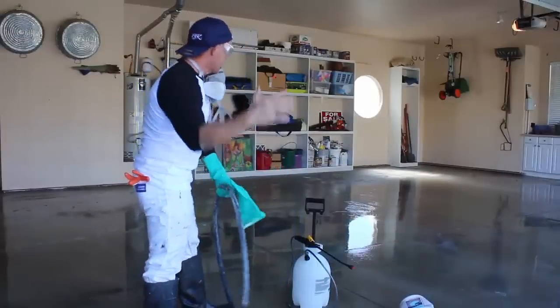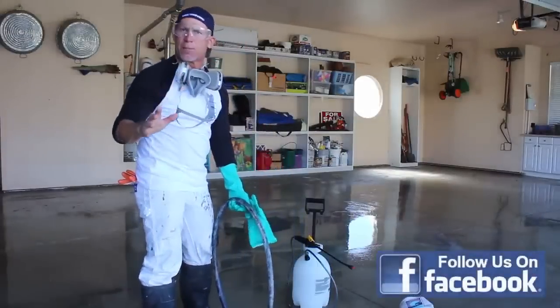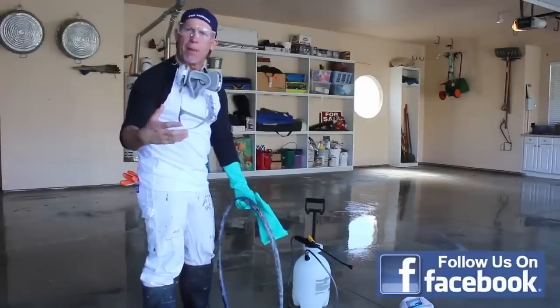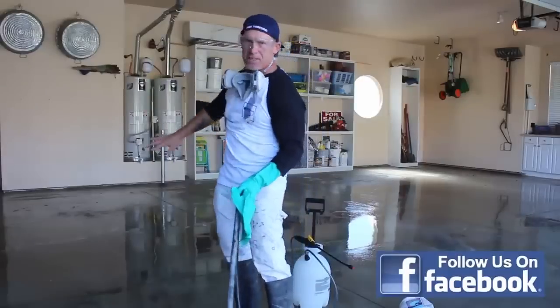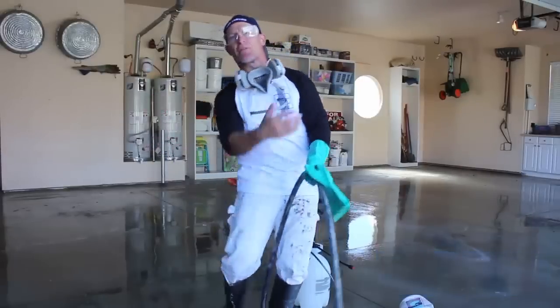Now I've rinsed it enough, start flushing it up, and you want to rinse it to the point you don't see any of that yellow color anymore and that bubbling. That means the acid is still active and it's etching the floor. You want to get it flushed up, you don't see any yellow anymore, then start flushing it back out.